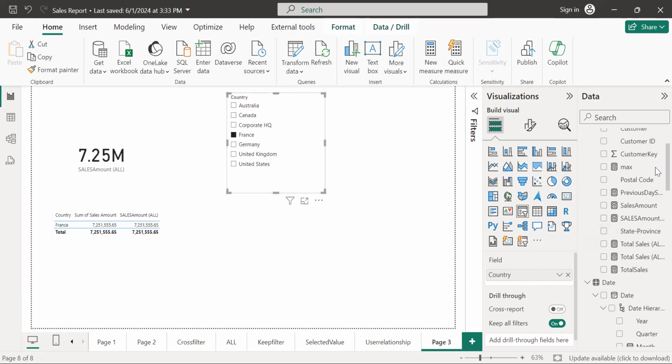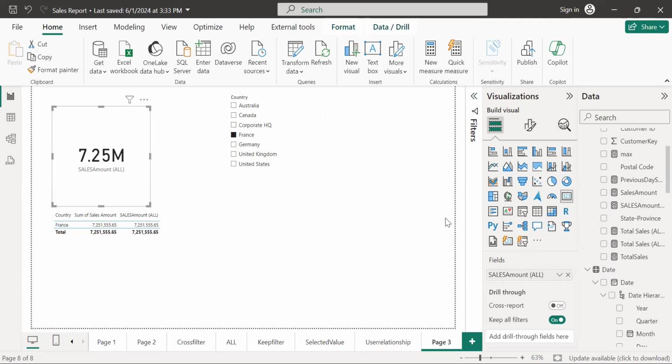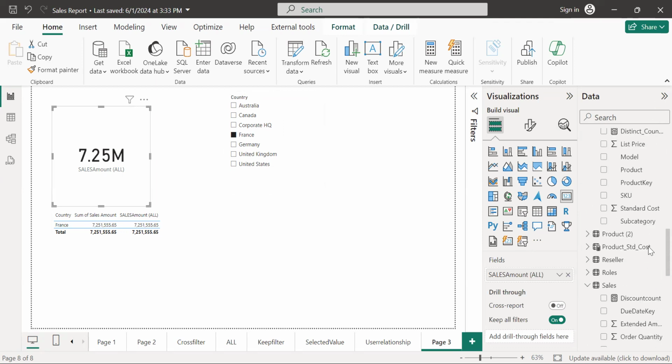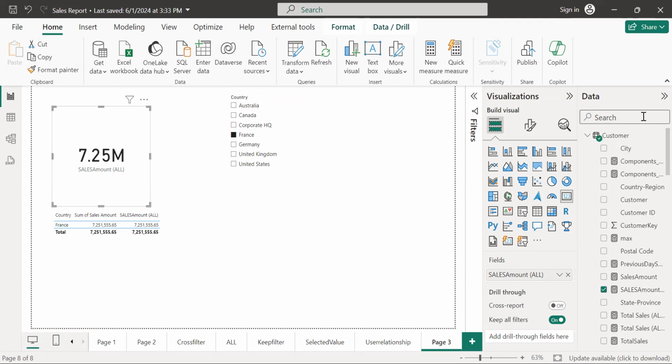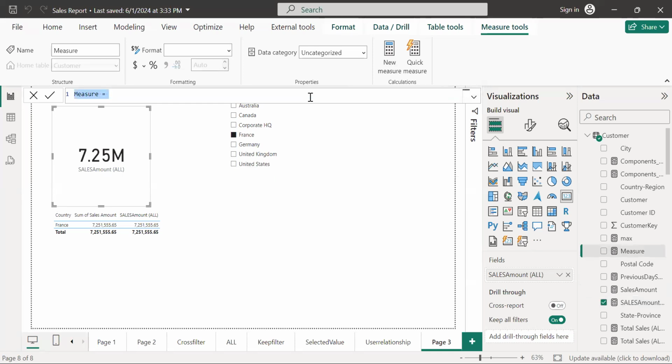Now, the first one that we used, let me copy this. Let me go to new measure, paste this there, and call this 2.